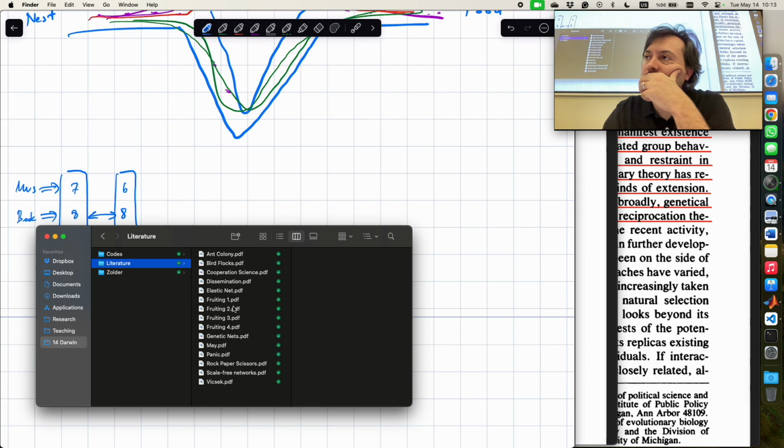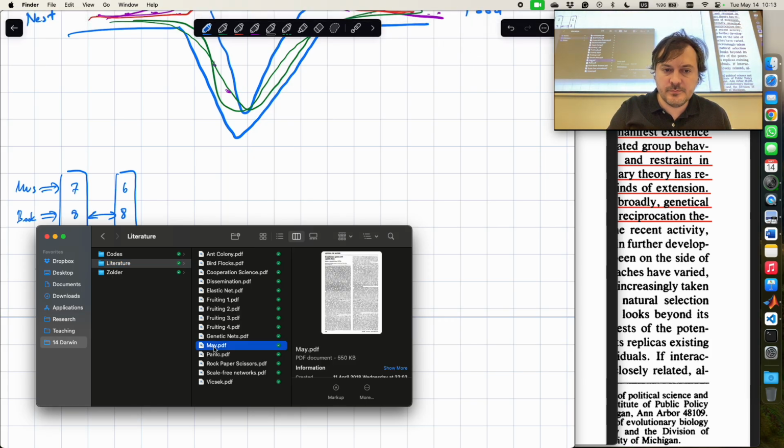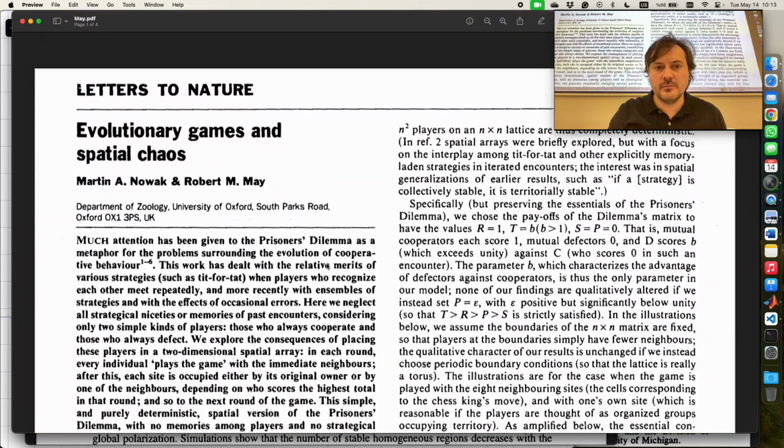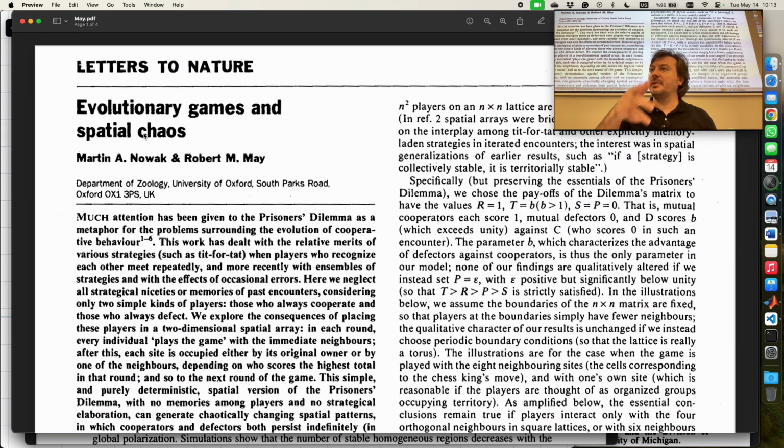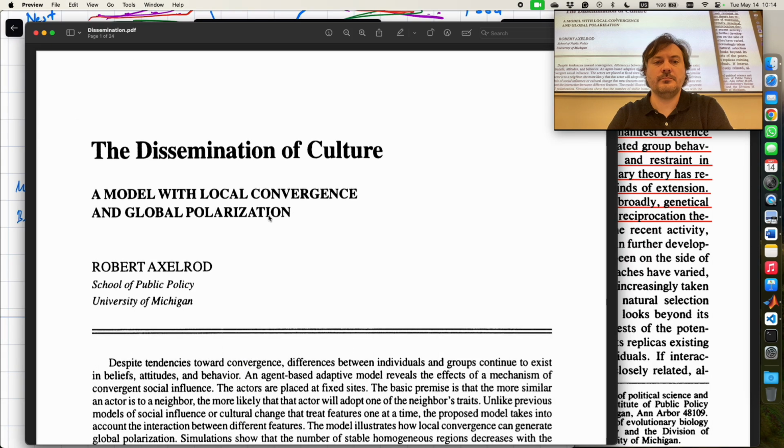By the way, I have another question about that quartet games and other similar things. In there, how much did they account for spatial clustering? How much did they account for clustering in space? Very good. That's what they do with this paper. That's why it's so, because in the original paper it's just selecting randomly. This one is taking into account space. So that's why you start getting chaos and that kind of stuff. Some phase transitions. Very good.